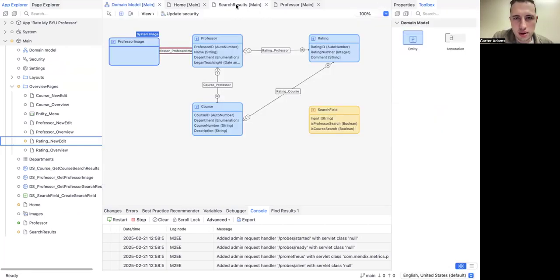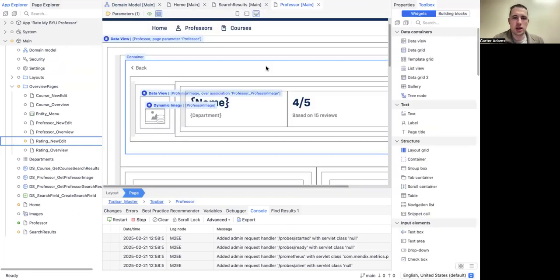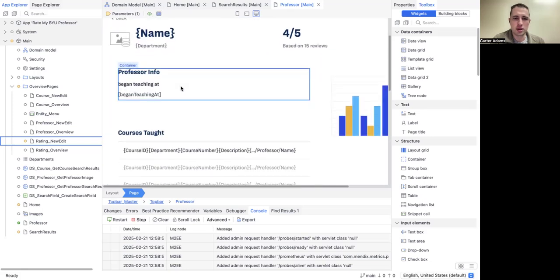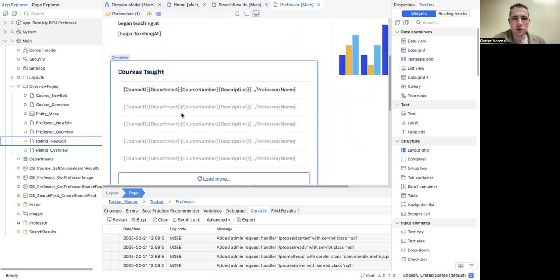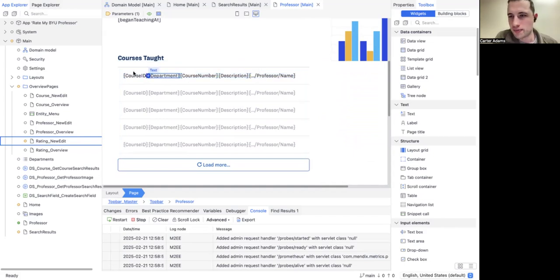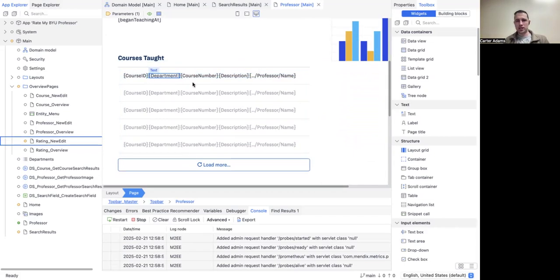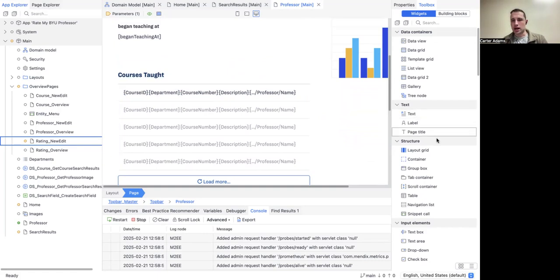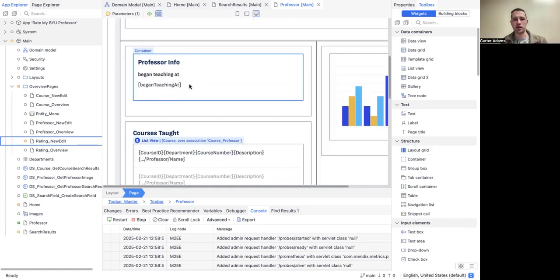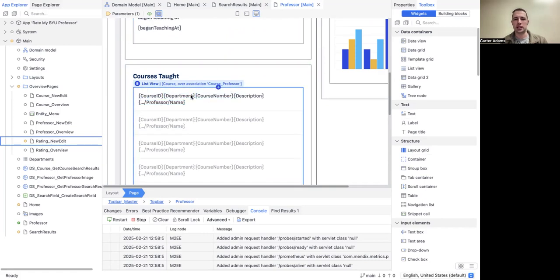So hopping into our professor page here. Our formatting is showing up weirdly because this is just what was generated by default. If we want to change it, we can actually use this layout grid again, or just a container, if you guys would rather, to make sure that they're stacking on top of each other instead of just displaying like in a line like this.